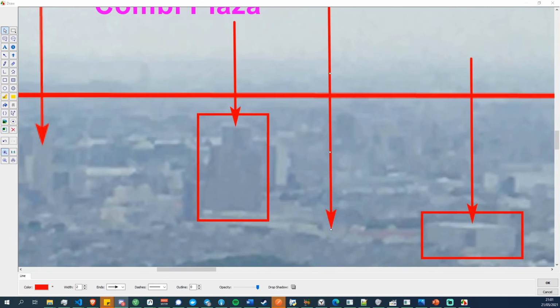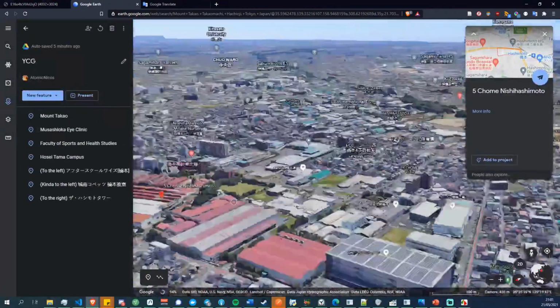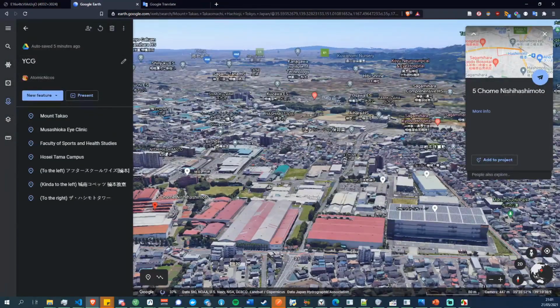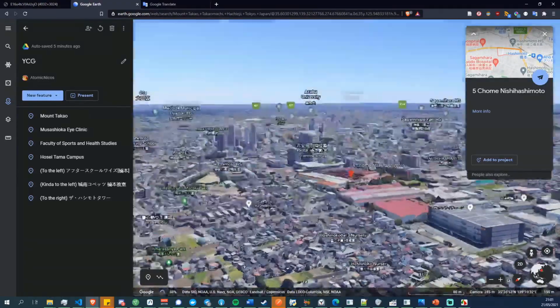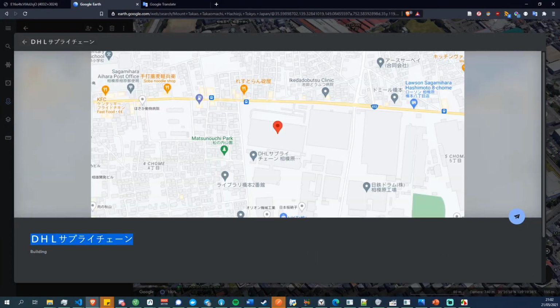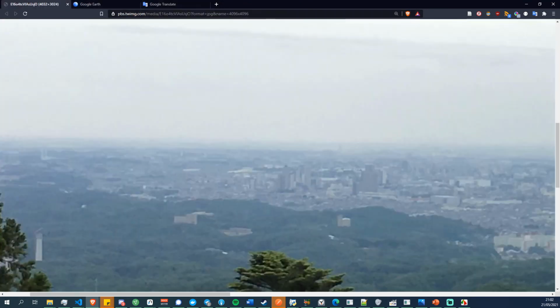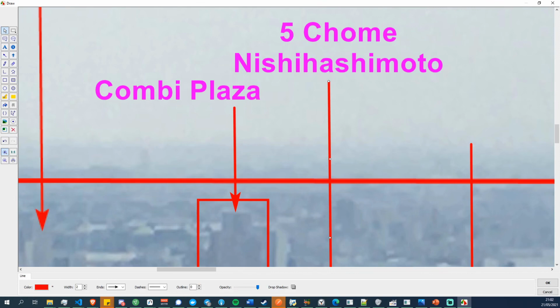And then we have this building once again with the black corners, which if we kind of look around that area, is pretty easy to identify. It's this building because there's nothing else that quite looks like it. And this is actually the DHL building. Hey, Zero UID, if you could mute yourself. We're doing OSINT, haha. So this is the DHL building. I am, once again, not going to pretend to know how to pronounce that, but that does look like this building. Okay, let's put the name on there.